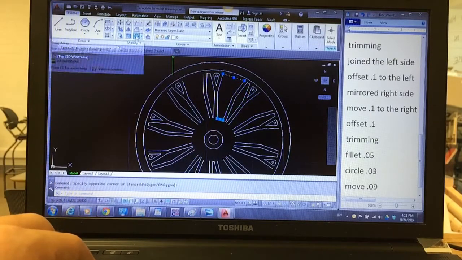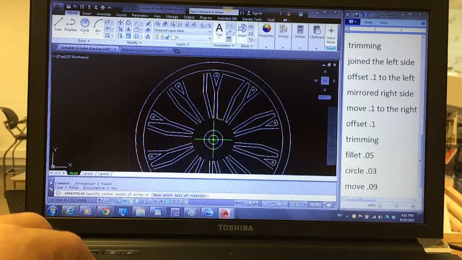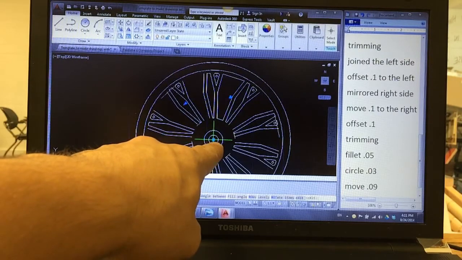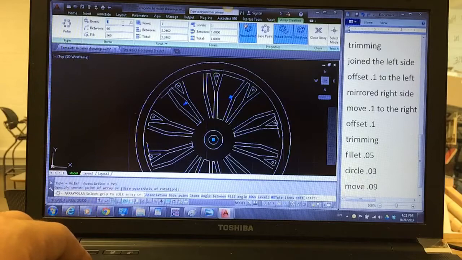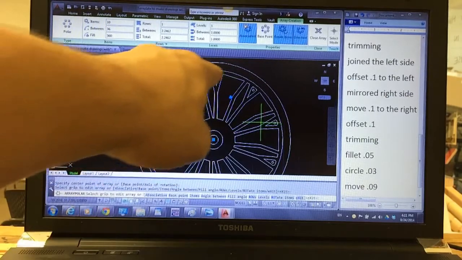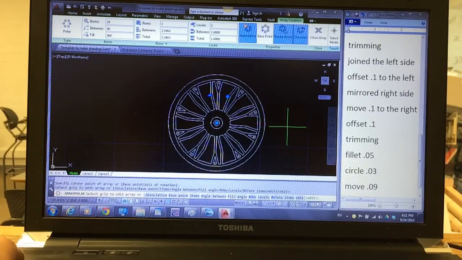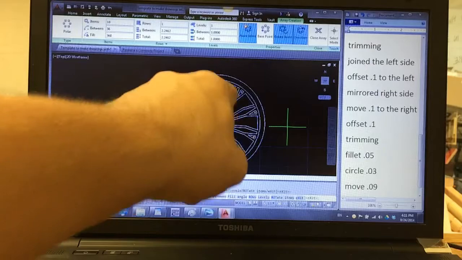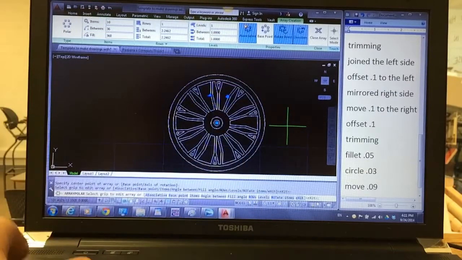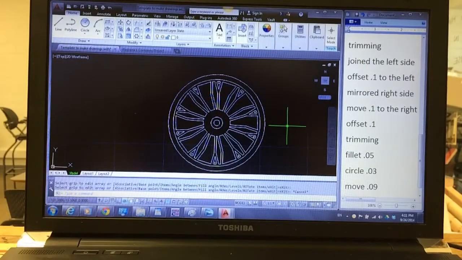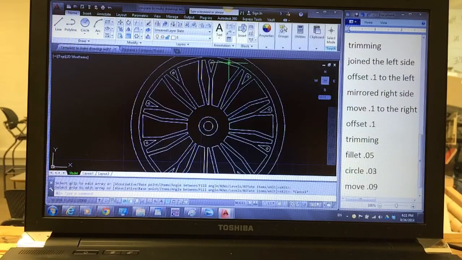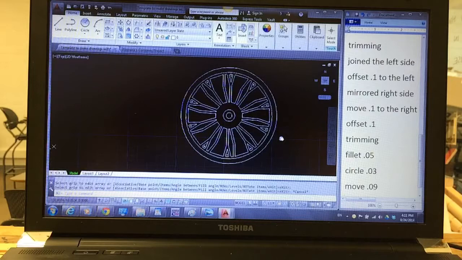Let's click Polar Array, choose our center, and then change that to 10. Now that line has been placed, and now our rim is coming together. So that line that I just drew one time, it copied that all the way around for us. Press escape and I'm out of that. Now I can see my rim has come together. It looks like everything is set up.